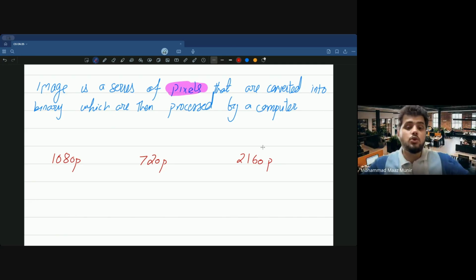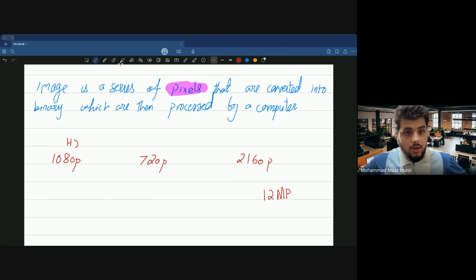When you watch a YouTube video, you go to the settings and click on the quality section, and you get these options. You can watch in 1080p, which is full HD. Then you have 720 pixels, not megapixels, it's only pixels. MP is megapixel, like sometimes we say a 12 megapixel camera. So that is 12 MP.